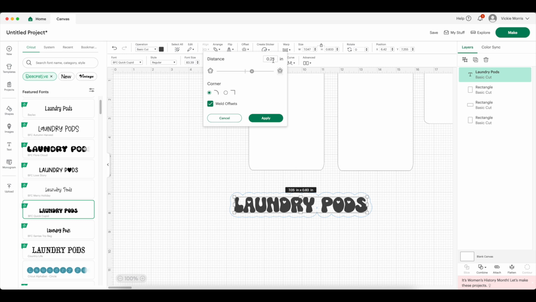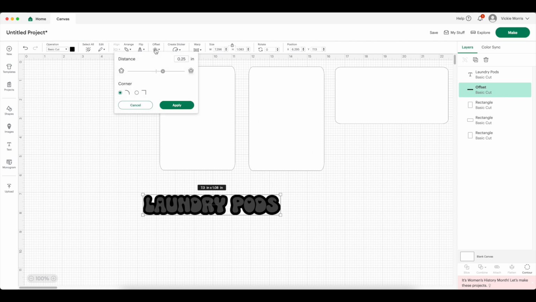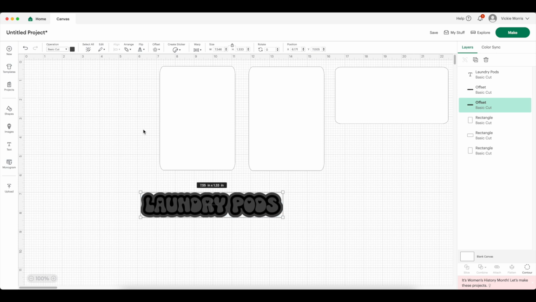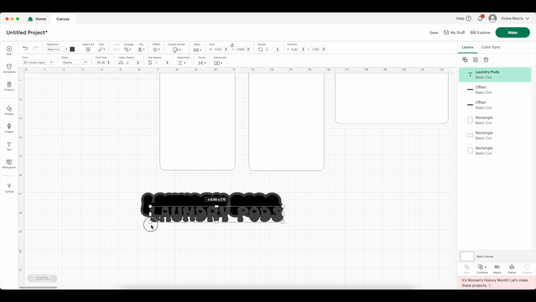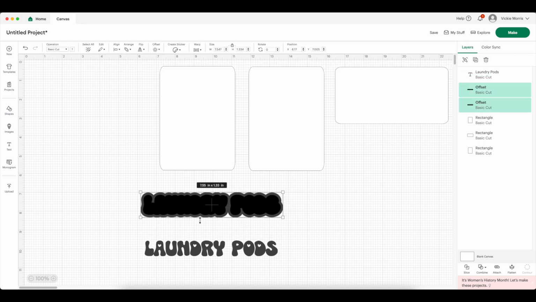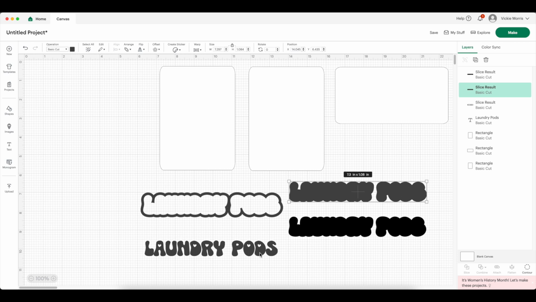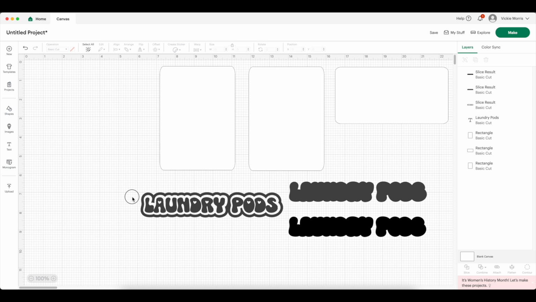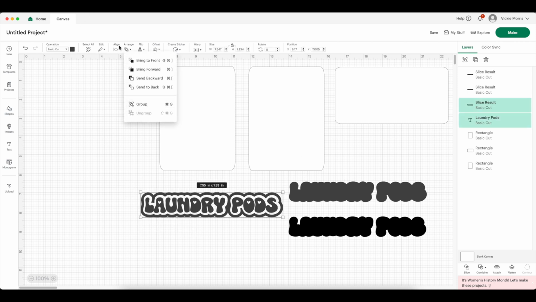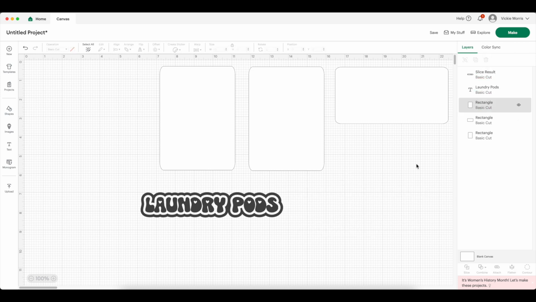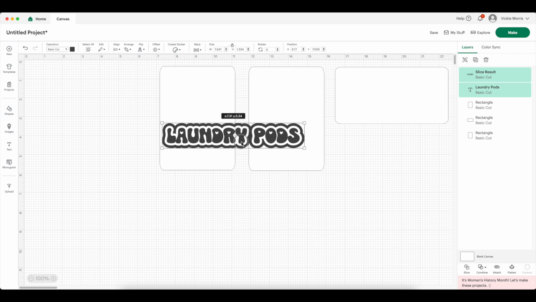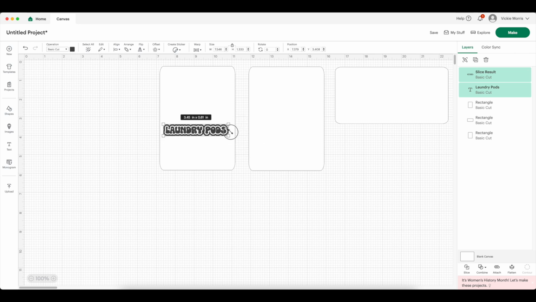Let's take a look. I want to do an outline, an offset outline. All right, so then take that out, splice the 2, take that one back in, and let's make sure I have it aligned correctly. There we go. I'm going to get rid of these 2 because I don't need those. And of course I need to lower it to make it fit.